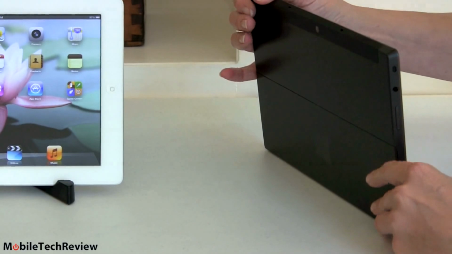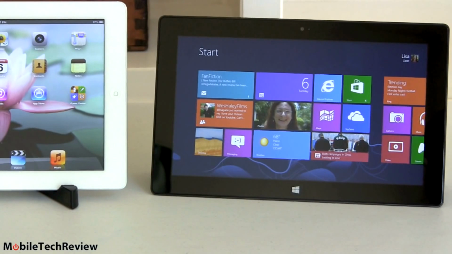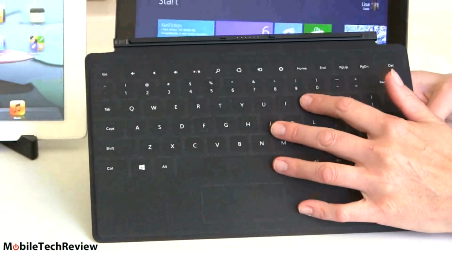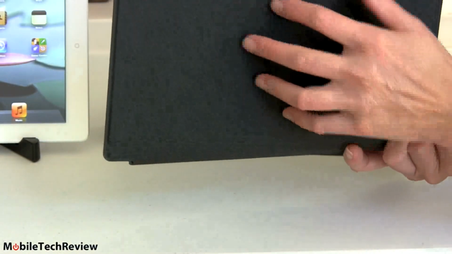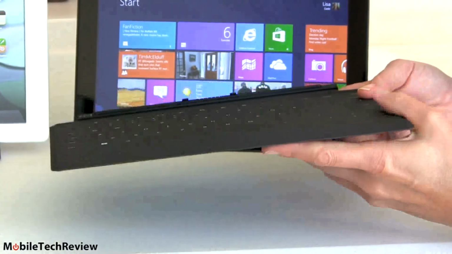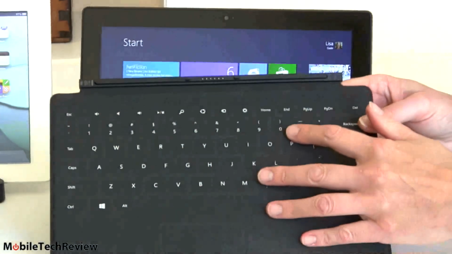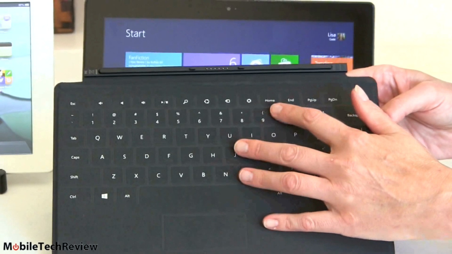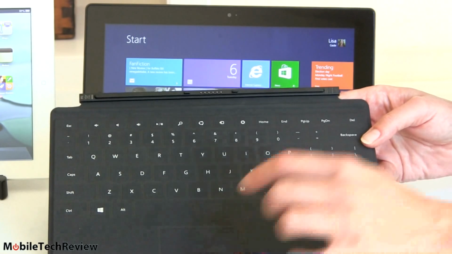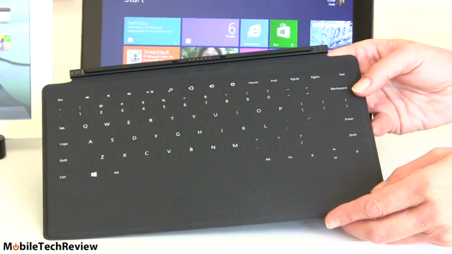Speaking of such things as accessories, Microsoft likes to bundle this with the keyboard. You don't have to get it, but the touch keyboard here, or touch cover as it's called, really, it's something so brilliant you would almost think that Apple designed it. It's a lot like Apple's smart cover. It's just very thin, 3 millimeters, very light, weighs 8 ounces, and it functions not just as cover to protect the display, but it's got this touch-sensitive keyboard here. Now these keys don't move or anything like that, but they work surprisingly well, and it's actually quite comfortable to type on. And you even have a little trackpad here that supports Windows 8's gestures very well, better than some other Windows 8 computers that we've tried.